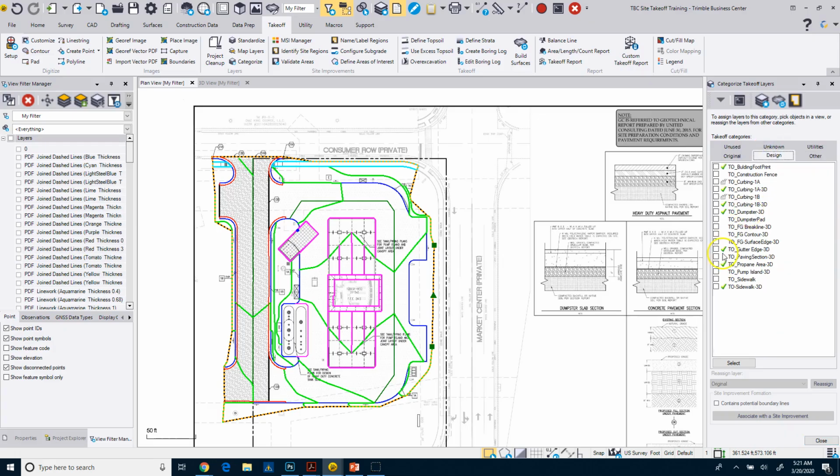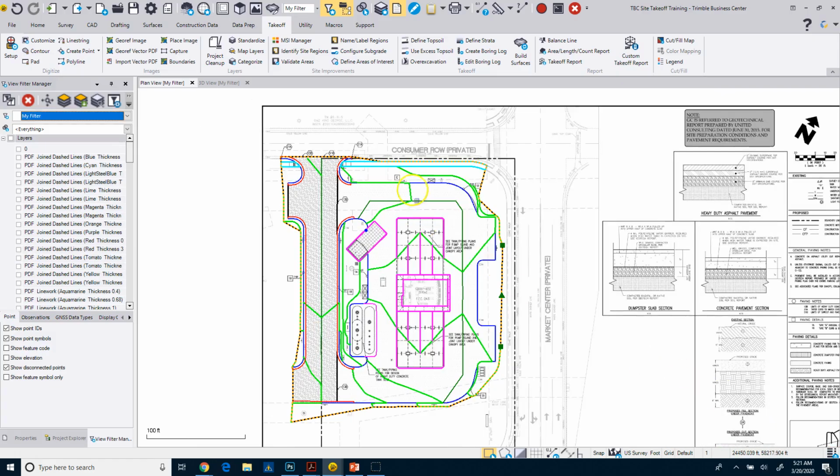Under design, we are going to pick the edge break line, which is surface edge, as well as the paving section one we just created, and we will set those to contain potential boundaries. All right, so make sure we got those and close that.